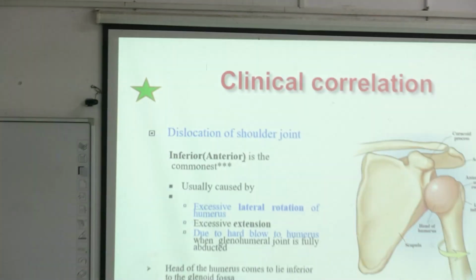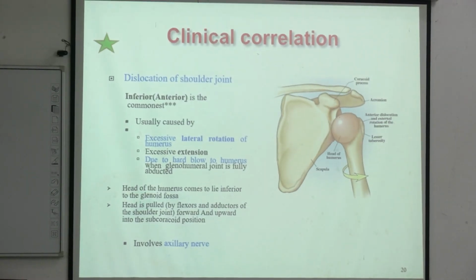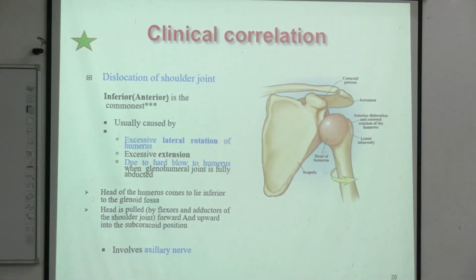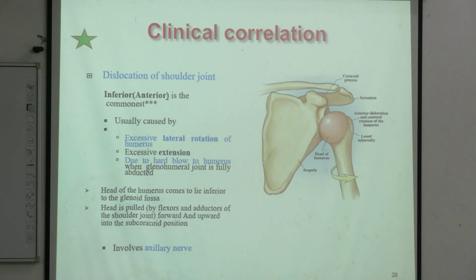Another problem related to the shoulder joint, one of the commonest, is shoulder joint dislocation. As this shoulder joint is highly mobile, the mobility makes this joint very unstable, and it may come out of the glenoid cavity. Then we call it shoulder joint dislocation. There are two ways the shoulder joint dislocates, anteriorly or posteriorly. So, we call them anterior dislocation and posterior dislocation.